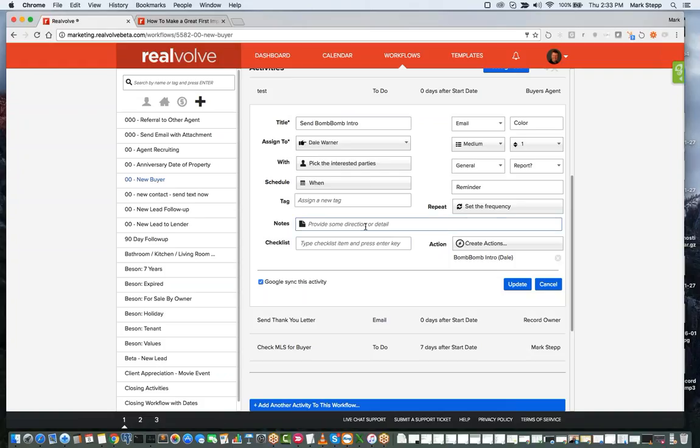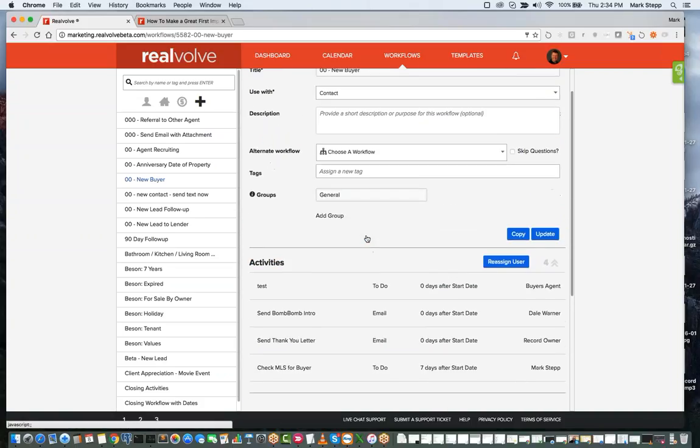But at the same time, once it's added to our calendar, it'll go ahead and sync that activity to the Google Calendar as well. A lot of people said, well, I don't want all of my workflow items to be sent over to Google. I only want my appointments and certain to-dos. So that's why we added this, so you have the option of either turning it on or turning it off based off of the type of activity it is that's in your workflow. Make sense? Got it. Yeah.